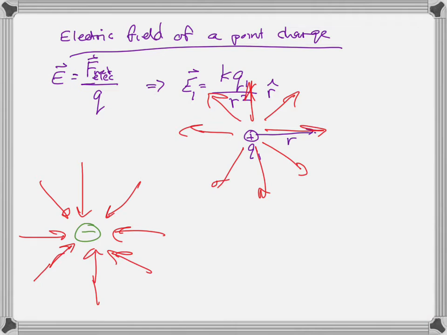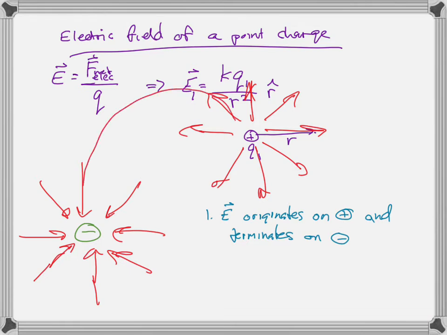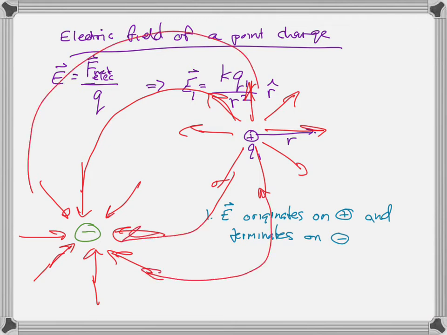And we conclude from our discussion of electric fields that there are three important points about electric field mapping. Fields start on plus charges and end on minus charges. What that means is if you only have plus charges, then the arrows all go away to infinity. Or if you only have minus charges, the arrows all come in from infinity. But if there are both plus and minus charges, and we'll do this in a little bit, but let's just foreshadow, then they're going to start on pluses and end on minuses, and we get slightly more complex fields. That's actually called a dipole when you've got a plus and a minus like that. But anyway, electric fields start on pluses and end on minuses.